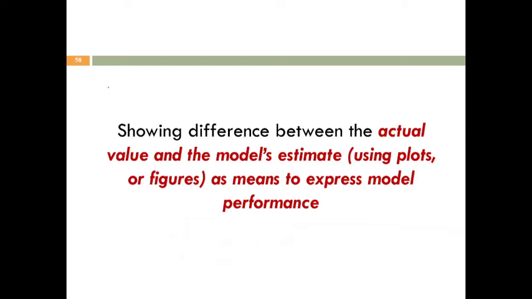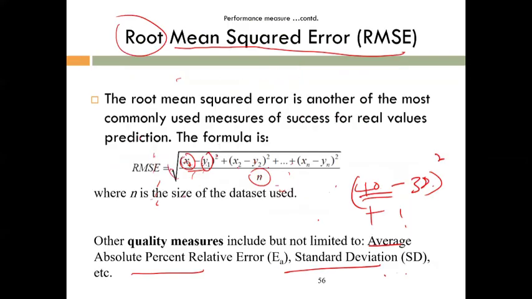So the outcome is supposed to be 40, we predicted 38. Okay. But once you calculate the root mean square error, maybe it's going to show 0.356. Then you compare with the previous people who worked in this area, maybe they were getting 0.6, which means in root mean square error, the lower the better, because you are actually trying to reduce the error. This is the essence of root mean square error.